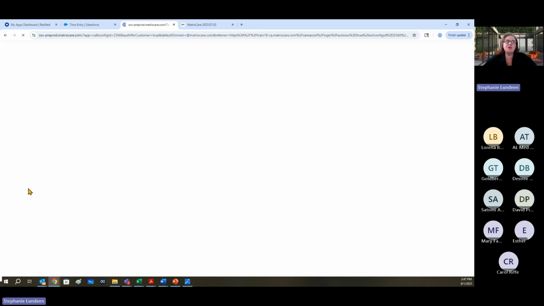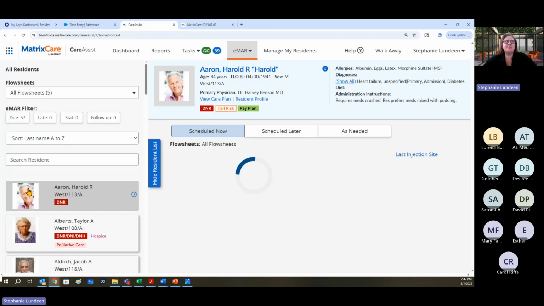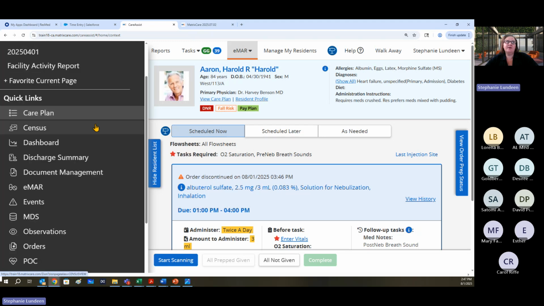And if I use my launcher to go back to the EMAR, which your launcher, I just realized in my statement, I've been using it very quickly here and there. I just remembered that you all weren't familiar with the launcher. So the launcher is new to you all as SSO users. It's something that's added with this upgrade of your EMAR administration. So I'm going to add a little extra flavor right here. Think of this as the same as the tabs at the top of the page that you're used to when you would touch EMAR before at the top of the page. Now you're able to come here and touch EMAR. Okay. When you're in your EMAR and you want to go to orders, you click on orders.